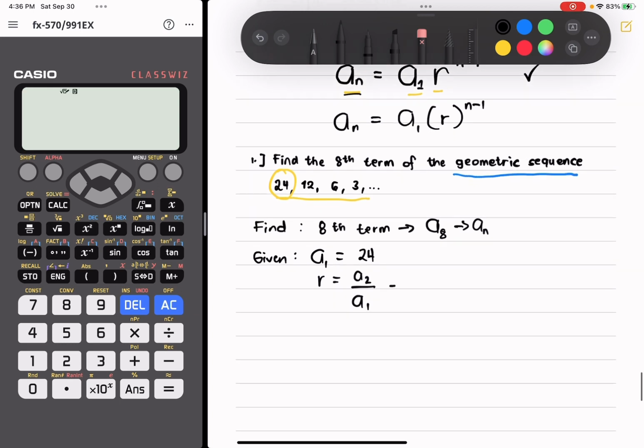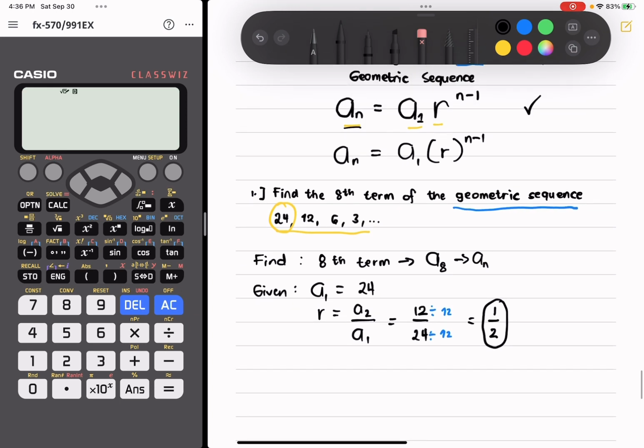So, alin dyan ang A sub 2 natin? A sub 2 is 12. Divide natin yan ng 24. Okay? So, syempre, if our answer is in fraction, check nyo kung pwede siyang i-divide. Since si 12 hindi naman siya pwedeng i-divide ng 24, kasi that is an improper fraction, ang gagawin natin is to get the lowest term. So, ano ang lowest term ng 12 over 24? Anong pwede mag-divide sa 12 and 24? Highest number. Okay, we have 12. Pwede yung i-divide both ng 12. So, we have 1 over 2. So, ang R natin is 1 over 2.